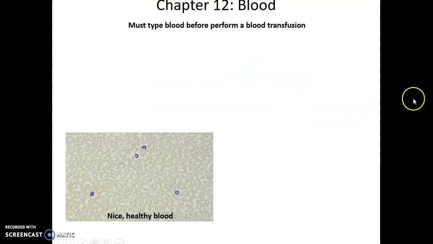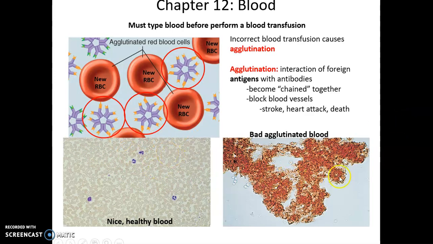All right, normally, if someone's given a blood transfusion with the appropriate type of blood, then their blood will remain nice and healthy. Here's a slide of some blood. It's a faded slide because the cells look a little faded, but still nice and healthy. However, if you give someone the wrong kind of blood, one that their antibodies will attack, then that will cause the new blood, the incorrect blood, to agglutinate, to clot up together and form these big clots that can be very, very dangerous to the person.